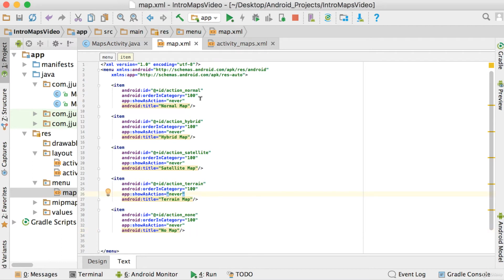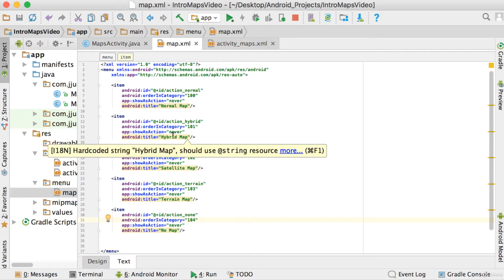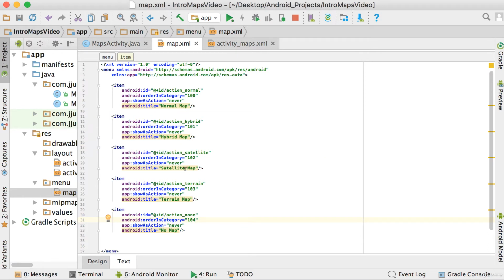Okay, so these are the different options that we can choose from. Now, the orderInCategory, you can choose what it will be, but if I leave it like this, it will be in this exact same order if all 5 of them have exactly the same value. So there's going to be normal map, hybrid map, satellite map, terrain map, and no map at all.